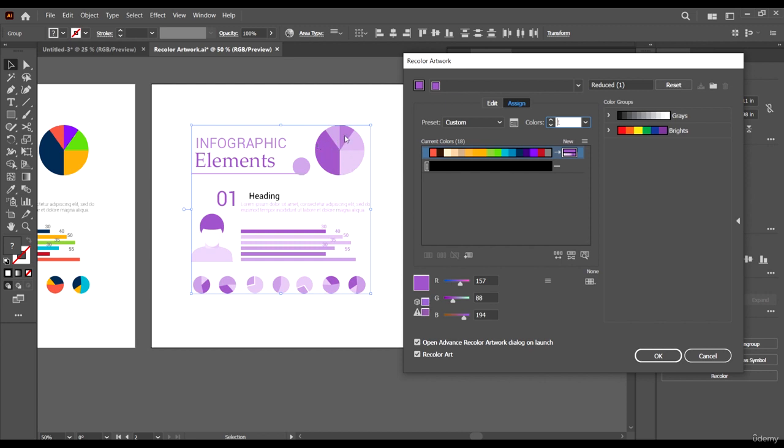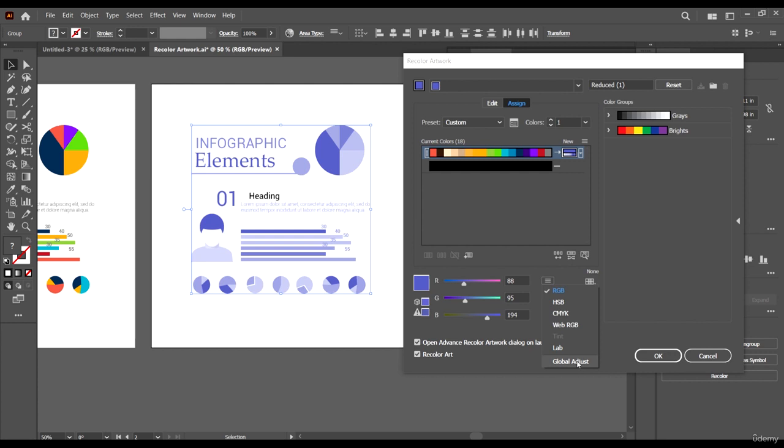When we see them, we know that this is a different shade, this is a different shade, this is a different shade, but we can all see that this is a purple color. So that's one good way we can change the number of colors in our artwork. When we come here, we can choose different color modes, and we can edit the sliders based on those color modes. So we have RGB, HSB, CMYK, web colors, and so on and so forth.